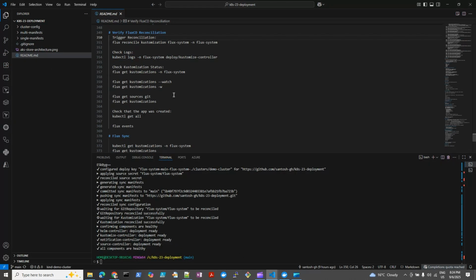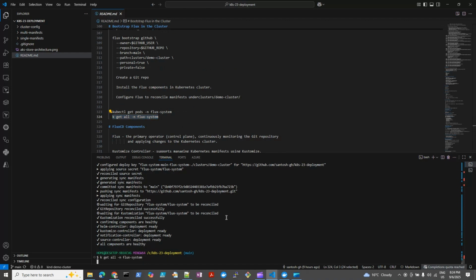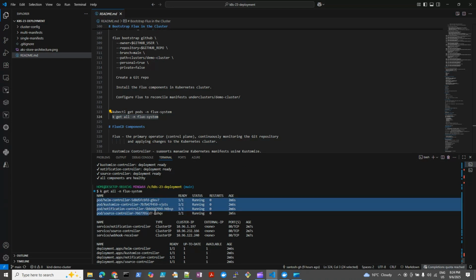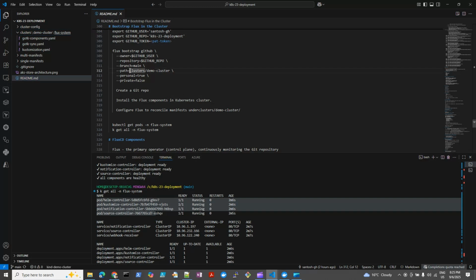Yeah, it is completed now, and if we see, it got created, and everything is available now. If you check the Flux system, those components will be available. These are the different components that got created. Okay, so that is done. Now what we'll do is pull the repository. Let's sync it. I'll just do it here, and it is syncing, and after that we can see a folder here. Still it is syncing. Now you can see cluster is available now, and under this demo cluster, this will get created by taking whatever we mentioned here. Under this it will create a Flux system folder, and under that it will create these three manifest files.